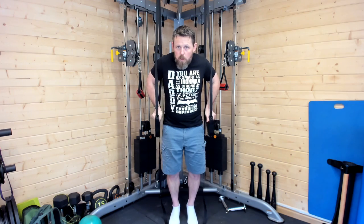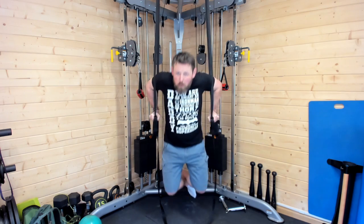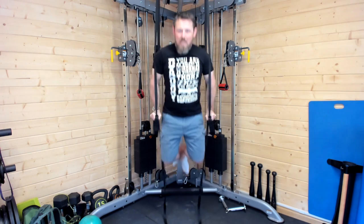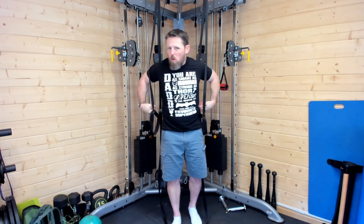Dips — beautiful for the upper body. Chest, shoulders, arms are going to get a lot of work, and you'll be surprised what your abs do as well. I just love dips. When you get really good you can strap weight on — put weight between your feet and all sorts to make yourself even heavier.